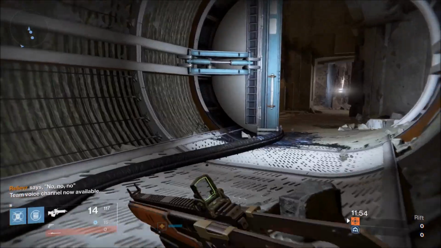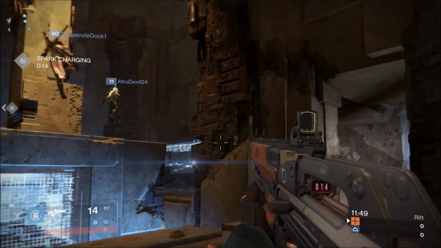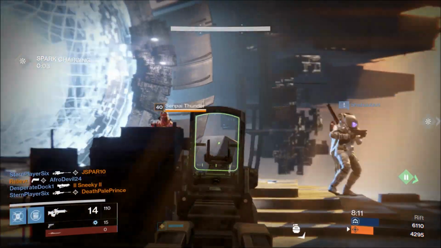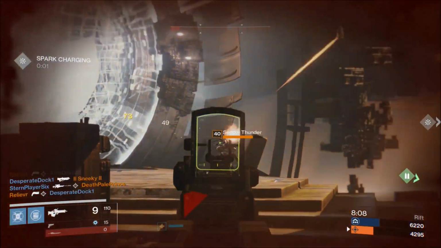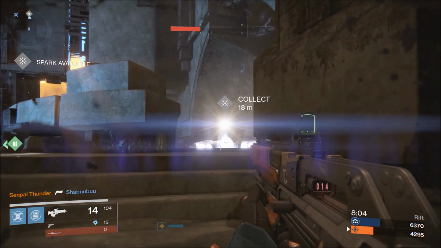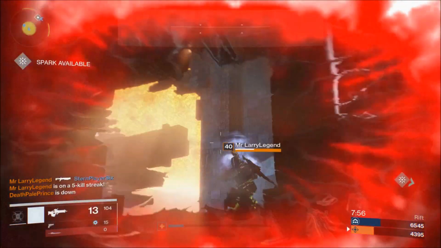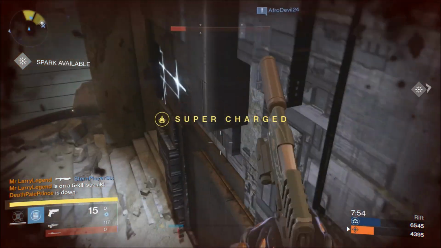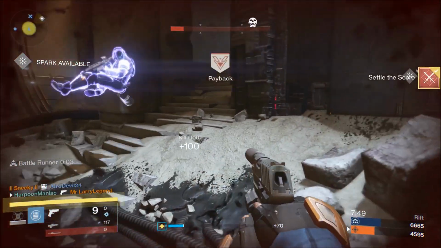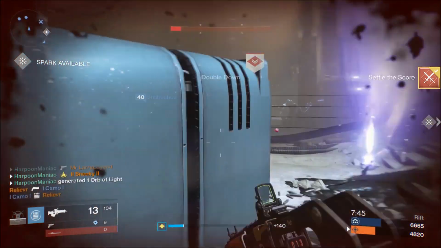Okay, here we go with some Rift on Vertigo. Not exactly the kind of map that I was looking for, but we should be able to make do with it here. Wait, I'm stuck in a wall. Oh, I got him. Yay. I'm almost dead though.